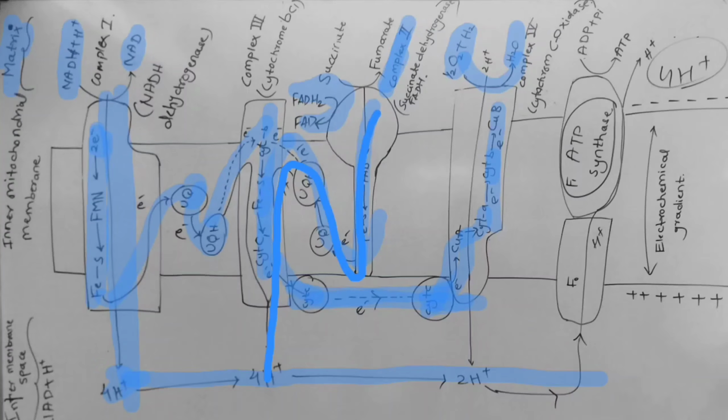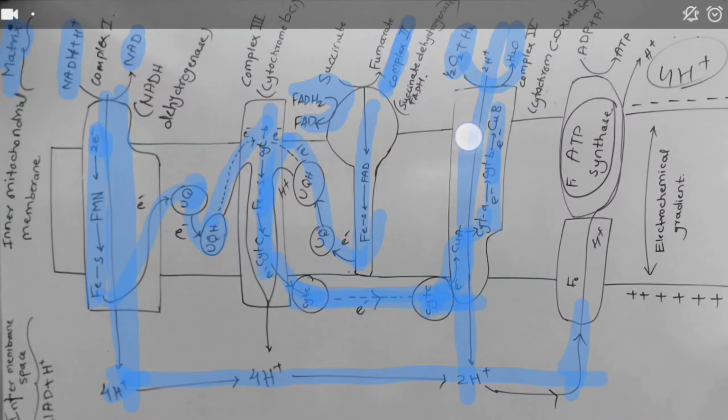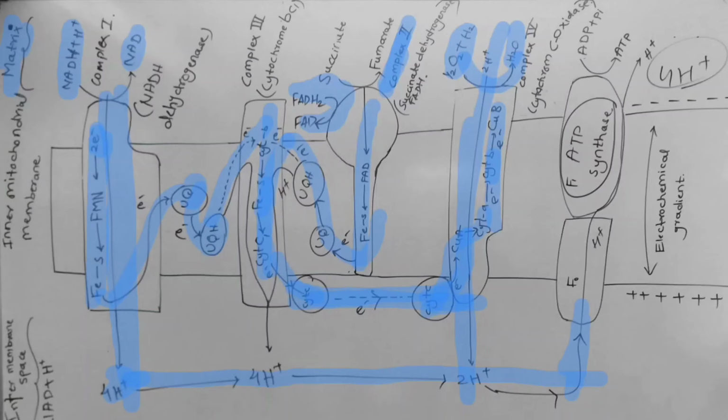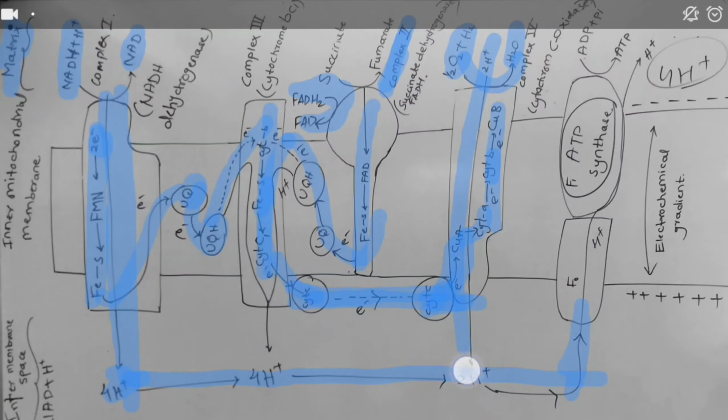Correct? Okay. So here again one extra H plus ion you are getting, and these 4 H plus ions are present in much higher amount here in the intermembrane space, and they want to go into the matrix, but they are not able to find any place to go. So ultimately they will be knocking on each and every door, and they will find a proper door here. This is our ATP synthase, which is the only one accepting the H plus ions or protons to be pumped into the matrix. At the same time, complex number 4 is also pumping 2 protons. You can observe.